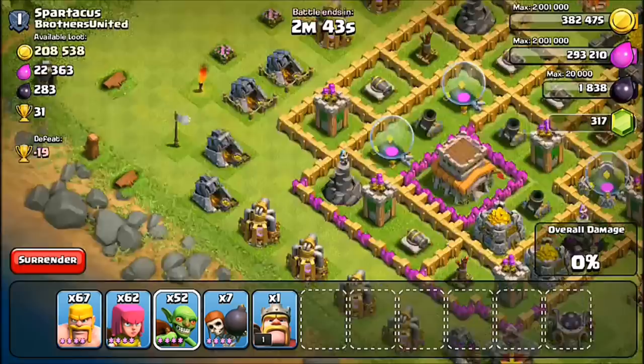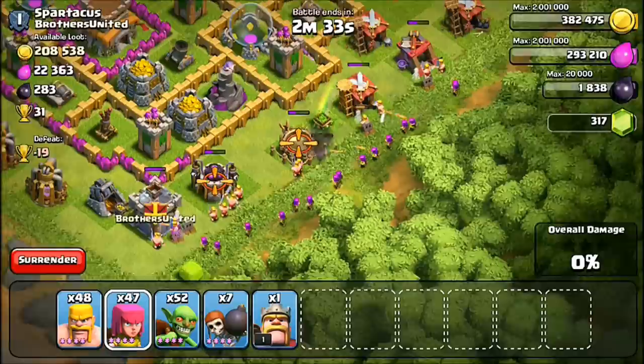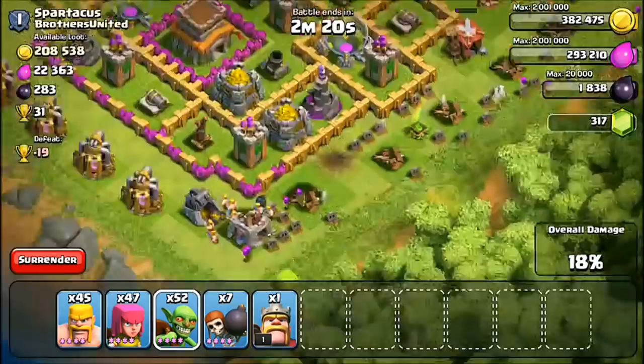So we've got some barbarians here. We're going to drop some cover behind them. Maybe we'll use the Barb King just because it's the final raid of the episode today. Let's see what we can do here. There's a giant bomb. Good placement there. Let's see. Take out that clan castle. Why don't we drop some broskies over here and then some wall breakers.